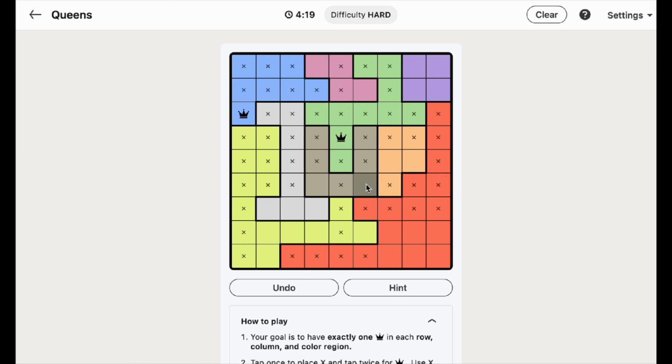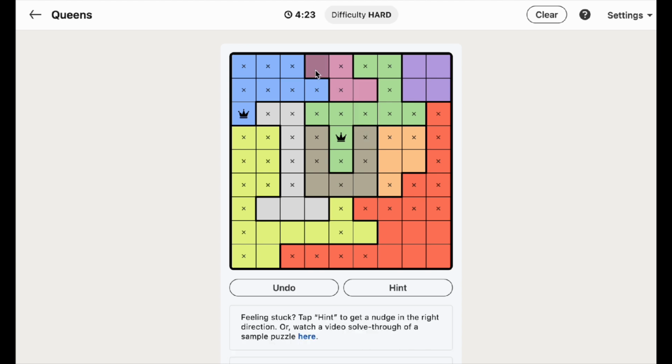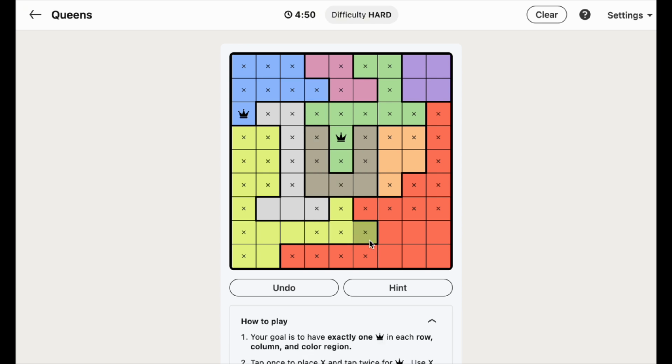Same goes for this. So the mauve is only in these two columns and the coffee is only in these two columns also, which means I cannot use any other color for these two columns. If I did, I won't be able to put one of these colors, mauve or coffee. So let's cross any other color except mauve or coffee for these two columns.